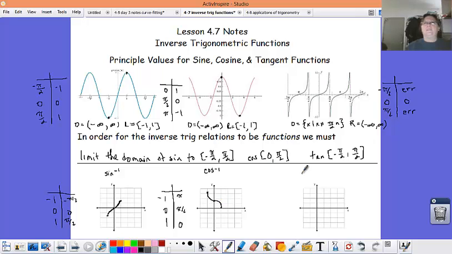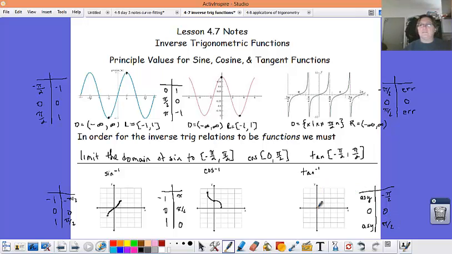Okay? Here's our tangent inverse. This one is going to be a little bit weird because of those asymptotes, so if I were to write the table, I would have asymptote at pi halves, right? So I'm going to do that. Asymptote at negative pi halves. 0 and 0, and then asymptote at positive pi halves. Well, yeah, what is all that asymptote stuff?